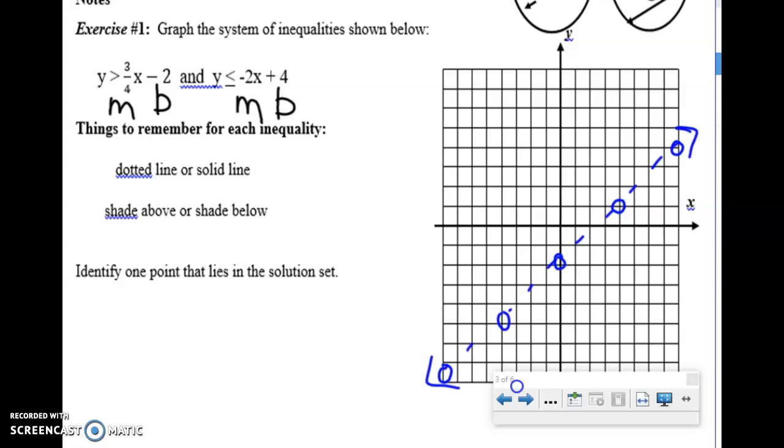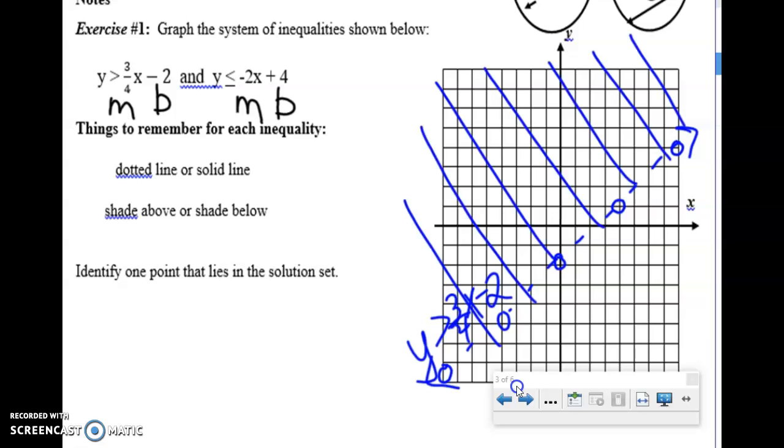One very important thing you have to do is you have to remember to label it when we have a system of inequalities, because we're going to put another line there, and if we don't do that, we're not going to know which is which. Now, once we have the dotted line in, what side do we shade? It is greater than, so do exactly what that sounds like and shade it above. So there you have it. We have shaded the first one.